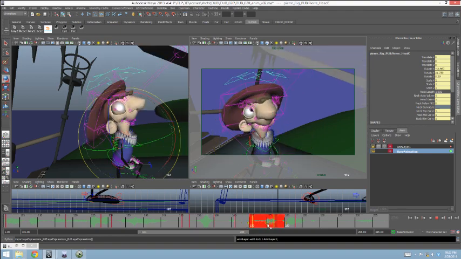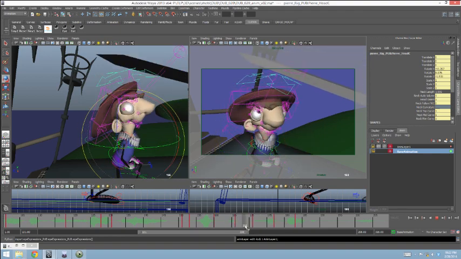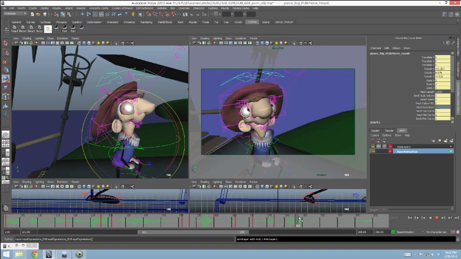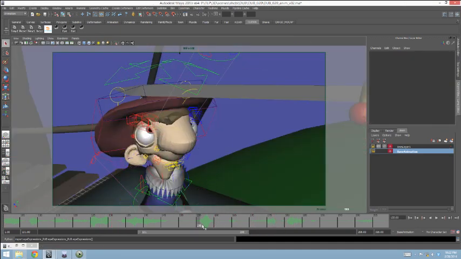So let me just move this a little bit, 2 frames in the head. Okay, now let's see what this looks like.